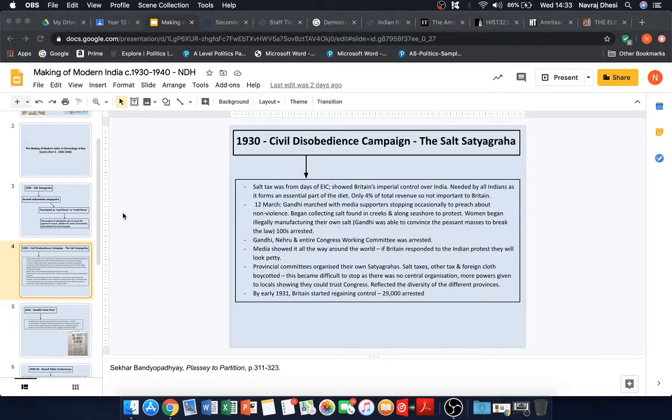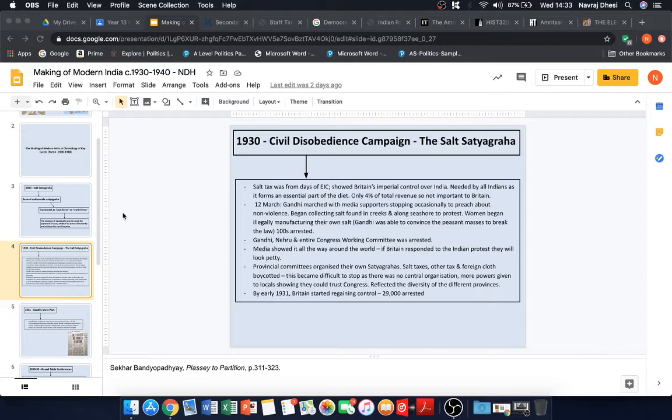And obviously, whilst that movement was a localized one in 1928, it basically became the stepping stone for Gandhi to launch this nationwide movement again and basically have another shot at it. And because the viceroy at the time, Lord Irwin, was in no mood to compromise, Gandhi began the Salt March on the 12th of March.